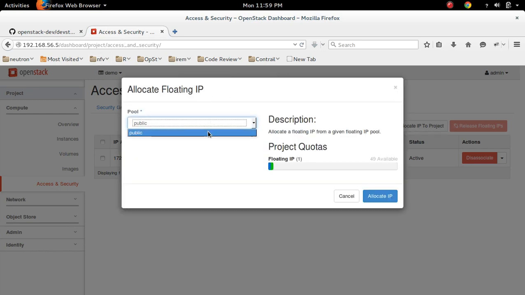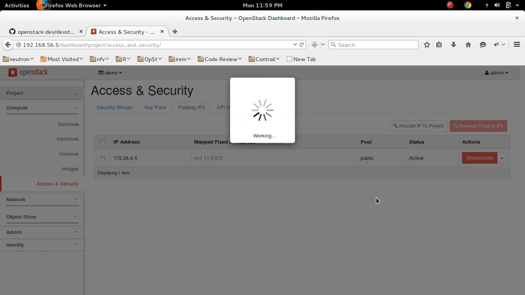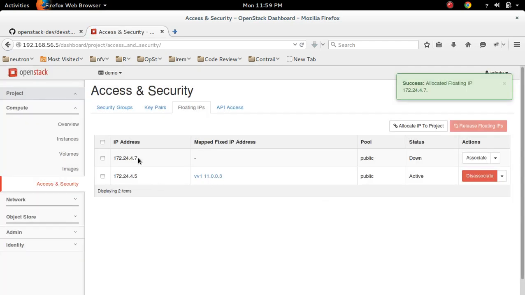So select the public network and allocate IP. Now this IP is allocated to this demo project. So it's not attached to any VM.